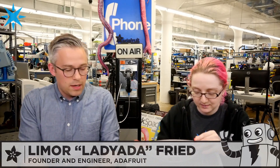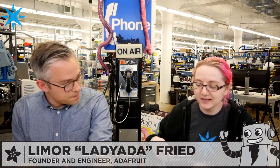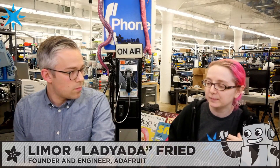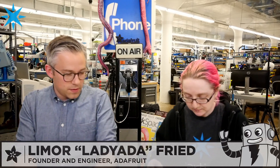Zach commends Adafruit for designing the Feather spec with compatibility in mind. One of the problems with past designs was maintaining compatibility so you can guarantee all Wings work with all Feathers. Adafruit did a great job figuring out the rules: you can't always plug every Feather into every Wing, but every FeatherWing will work with at least one Feather board. If you want, say, a TFT and an OLED together, you'll have conflicting pins, but you can always combine sensors and a display, and that's really hard to get right.